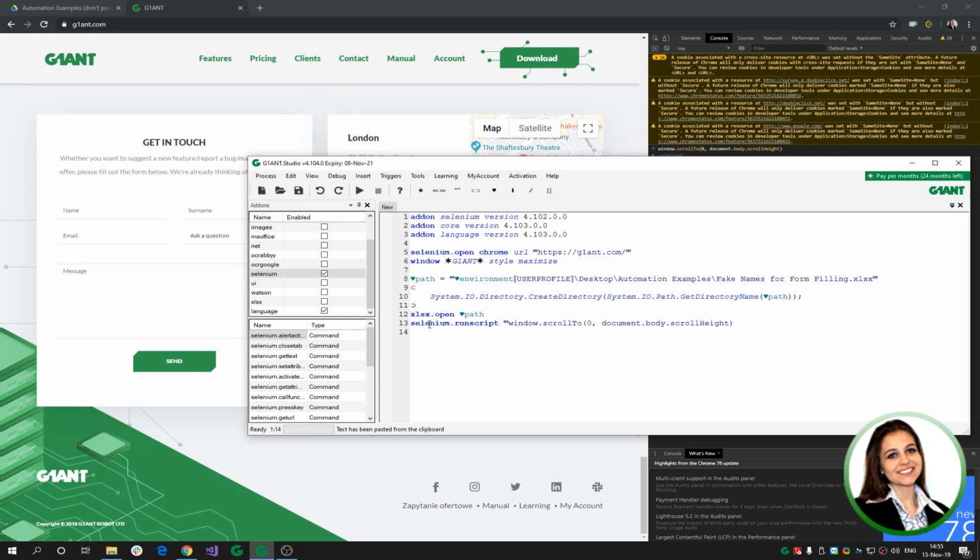And now we want to count the Excel rows using count rows command. And the result of this command will be in a records number variable.